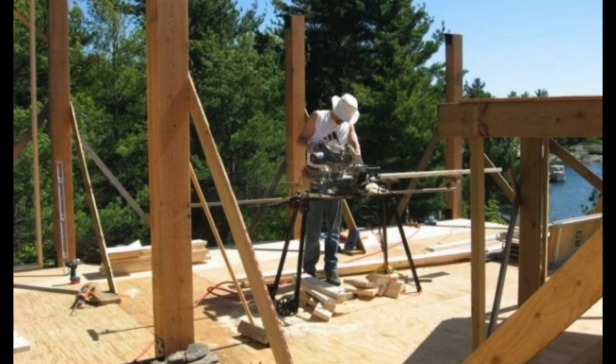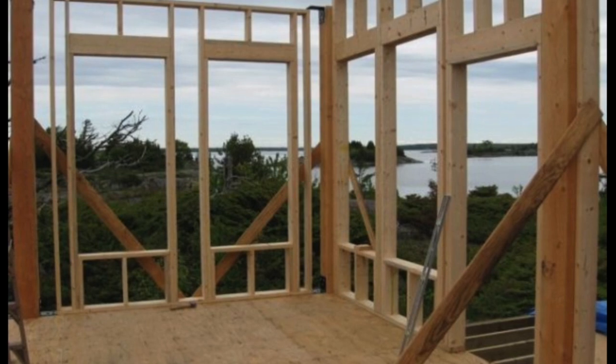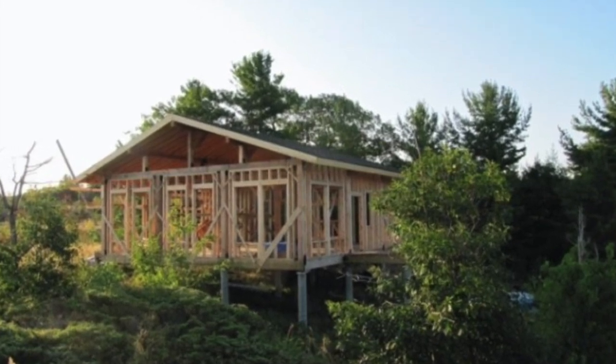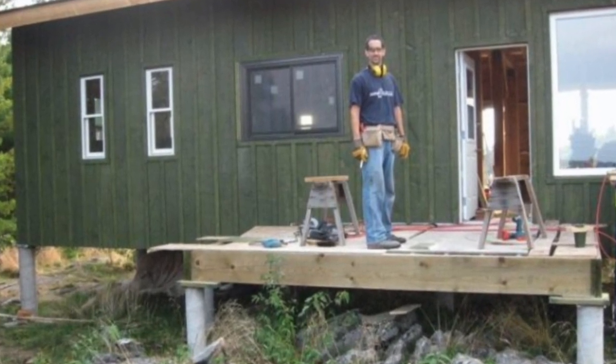He built our cottage. And so I've got some photos here to share with you. This was about 13 years ago when my husband, John, designed our cottage. It's a small little cabin. From the clearing of the land to designing the plans, to building the entire thing. He had some help. We had some friends come up and help do various parts of it. We did hire a plumber to come and stay on the island for about 3 days and do all of the plumbing work. My dad did all of the gas work because we have propane. We use propane tanks there.